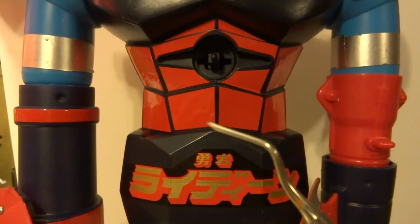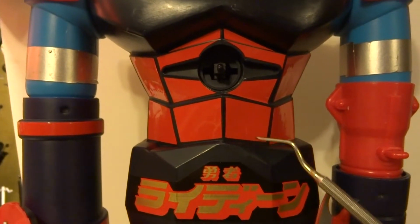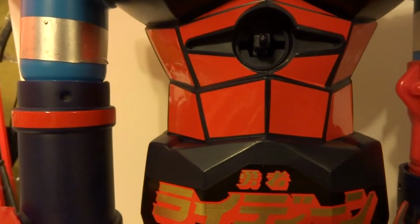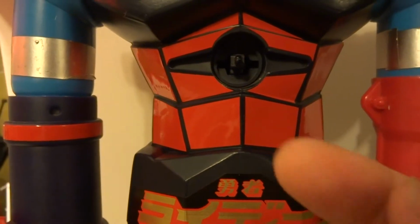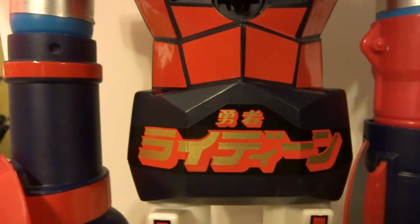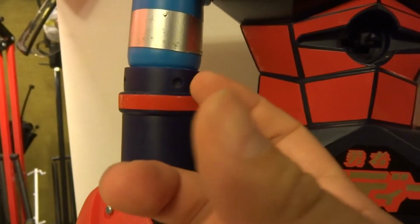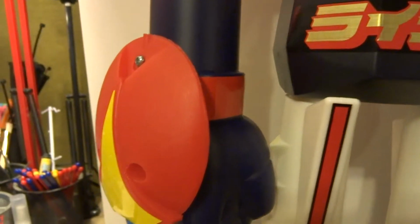I had this old dental tool laying around, and I would attach it to one end of the decal and line it up just the way I wanted, and then lay it down, and then remove this from the end, and then came back over and wiped these down with a napkin, because they'll get your fingerprints on them. This one I just laid down and put straight on. For the fist, I actually detached it and then attached the decal and then twisted the fist, and it went on perfect in both instances.